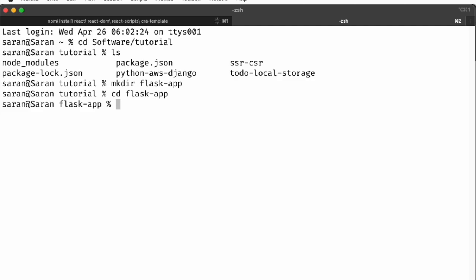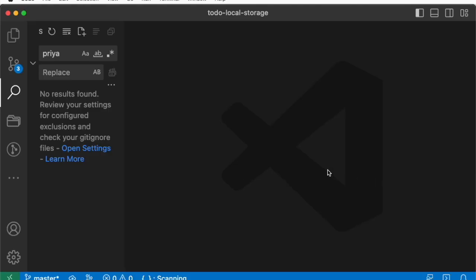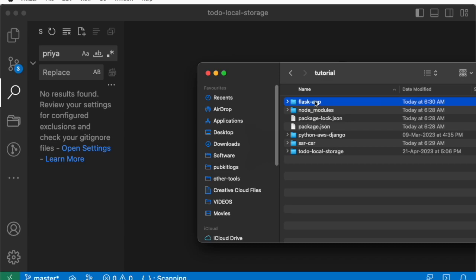Okay, this is going to be my backend, because every web application involves both the front end and back end, right? So I just get into the Flask app, and maybe we can create one file. Without going much of that, let's open this into Visual Studio Code. I use Visual Studio Code in order to write programs.